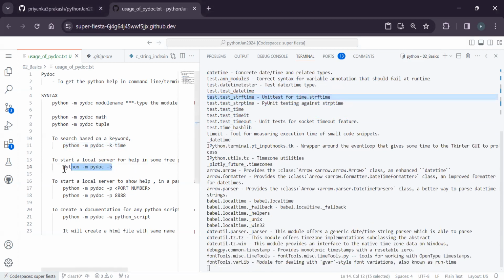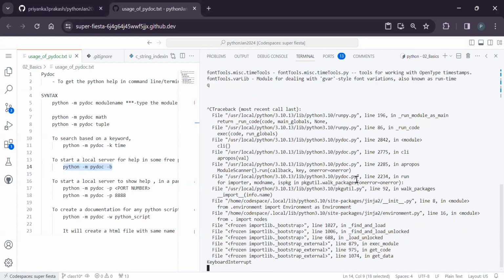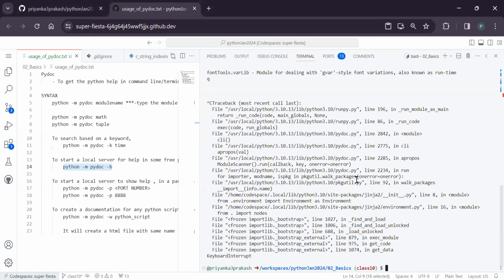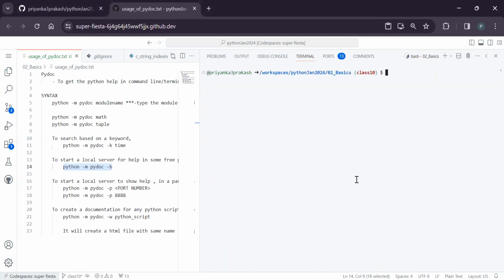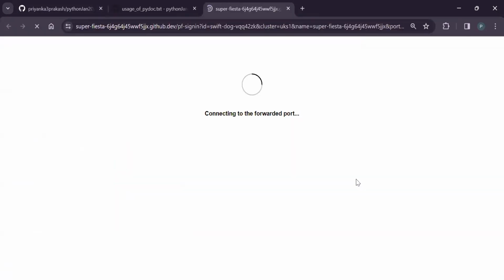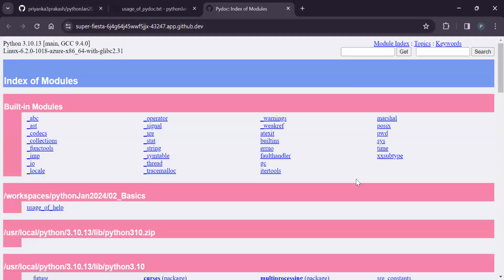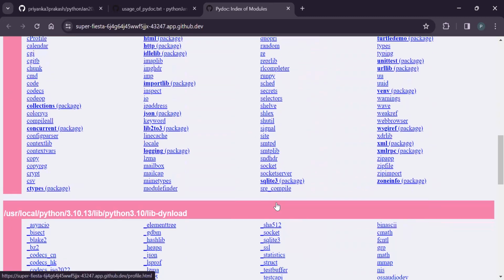And there is another interesting thing. Let me stop here quickly. Yeah, if you want to stop any running process, press Control C. And the next thing, if you want to see these things in a better way, in a browser, you can do it like this. Then it will create a new web browser page. It's like a static website, you can think. You can see all the results here.